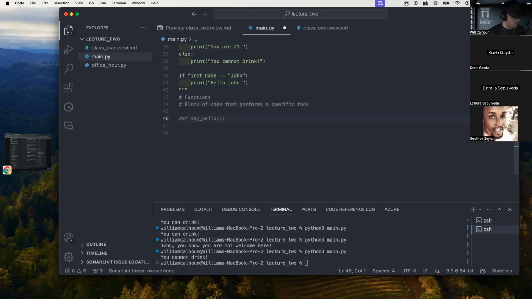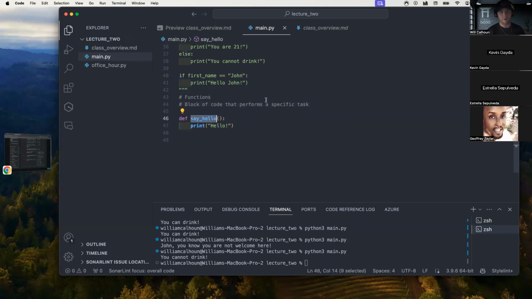Now, in order for us to create a function, we have a couple of different things. Let's just have this as our first function. When we say def, that is the keyword for Python to know, okay, this is a function. In the same way with JavaScript, the keyword was function. Python was like, that's way too long. Let's just use def. So def is declaring that this is a function.